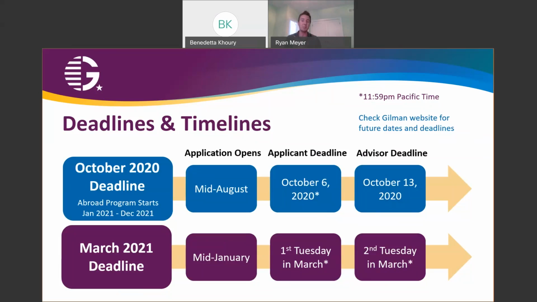So that is spring semester, summer semester, fall, and academic year of next year. And keep in mind, those programs only have to be 3 weeks long. So if you are planning a 3-week-long summer program, you can apply for this particular deadline.